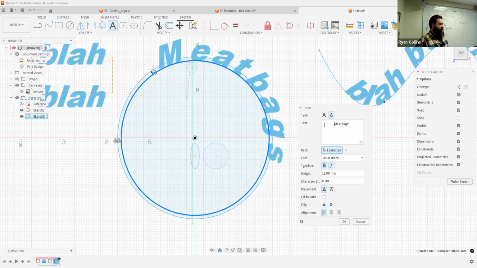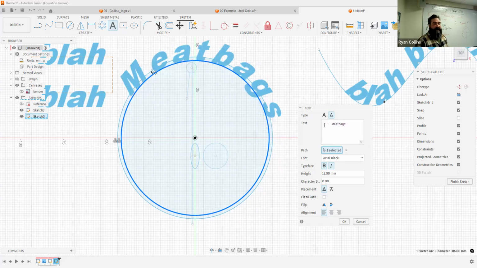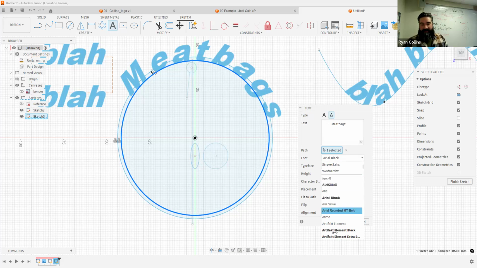It's real dumb. This is definitely one of those things where Fusion hasn't figured this part out yet. Look, they made a team sharing program that you can't share between teams. There's issues. Anyway, you do have to work within that, and that means sometimes it's not going to be exact. You're just going to have to work with it. But you can play around with the text, all that kind of stuff.